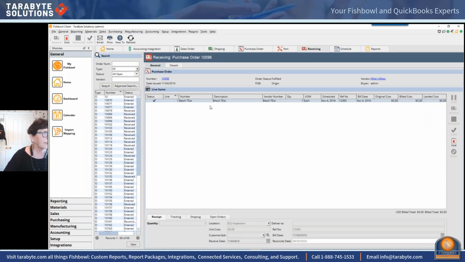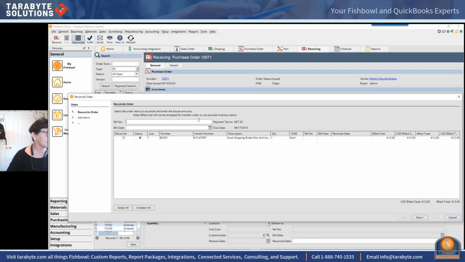And then the other thing I found, I had a guy who had $700,000 more in QuickBooks than he had in Fishbowl. And the issue was his payables person got all excited and went ahead and reconciled a bunch of bills without receiving them. So this one hasn't been received yet, and I can put my bill date in just for today.